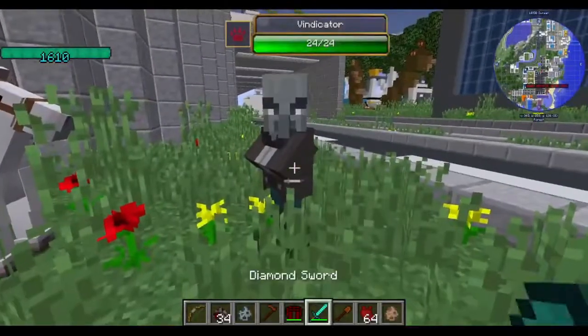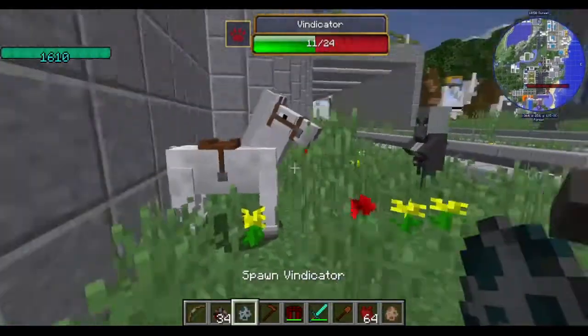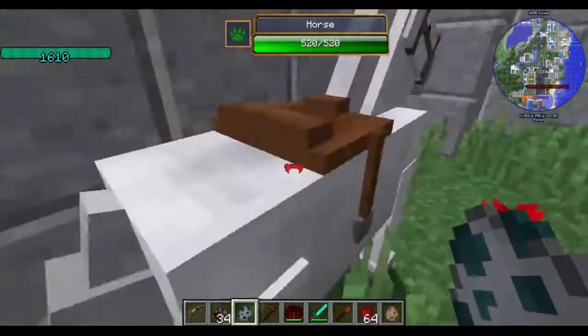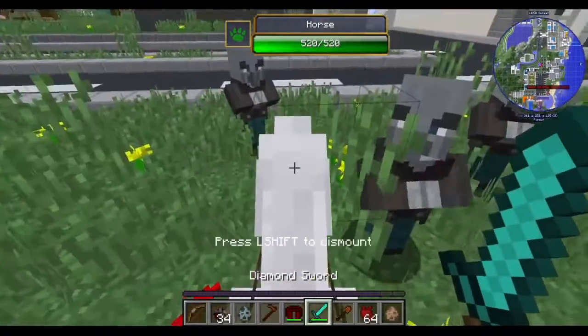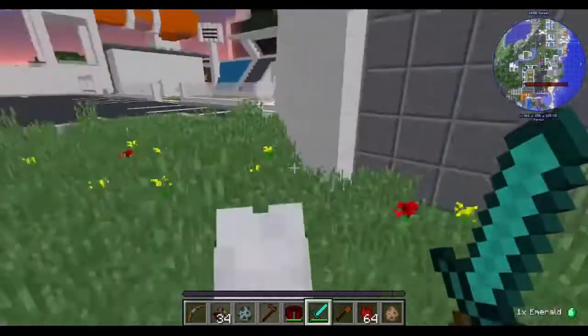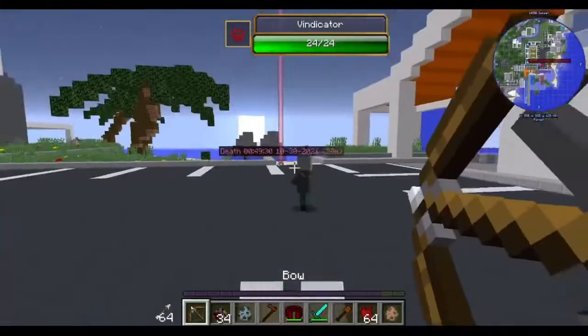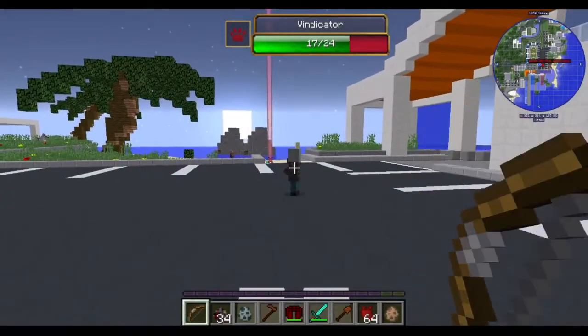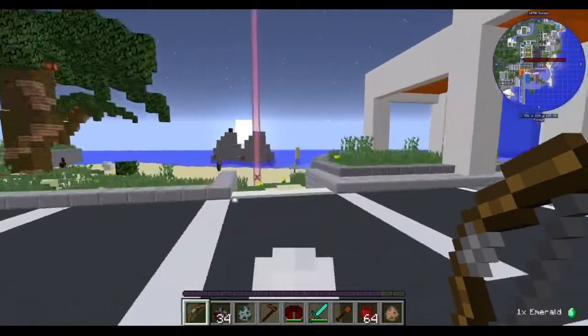So if I hit a Vindicator with a sword, I'm doing 13 damage, but if I get on my horse and I activate spin, I'm doing 16 damage, as you can see. And of course, ranged weapons are more prioritized with spin. They do a lot more damage.